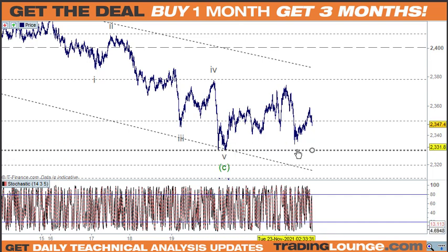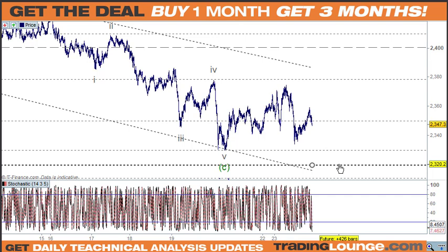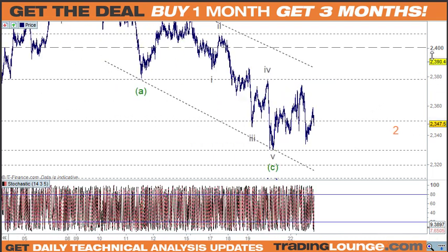If this low gets breached here, then we start to need to look at having an impulse wave to the downside at that point. So like yesterday, we just thought we'd wait it out. That's what we're doing at the moment. We'll just wait. We've seen this occur here. Let's just see if it finds support there. But there is weakness creeping into the market, so it's not looking good for this.